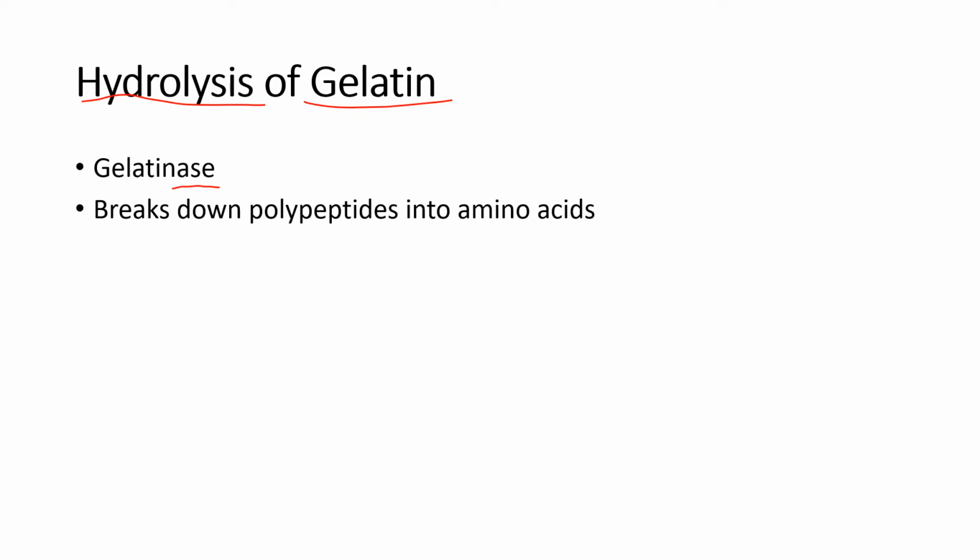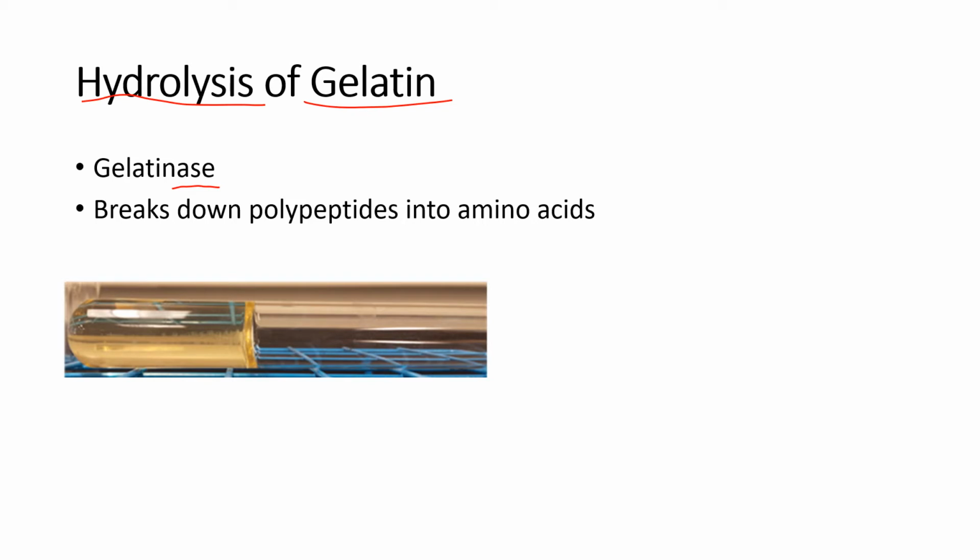So when that happens, the gelatin is no longer intact, and then the gelatin will not be solid at room temperature. So this is an example of a tube. It's laying on its side, and this is negative for gelatinase. The bacteria that were inoculated, you can see a little bit of the bacteria here that were stabbed along the center. They did not have gelatinase. They were unable to break down the gelatin.